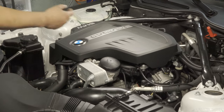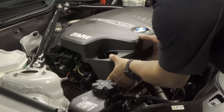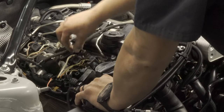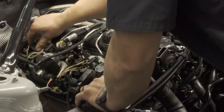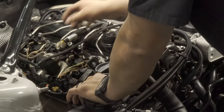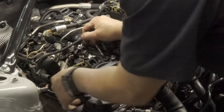First things first, let's take off this cover. There are two hoses here that you want to be aware of — right here. When you pull on this cover it will pull one of them automatically, and the other one will come off as well. I usually like to start off by doing the easy stuff: disconnect everything as much as you can. They tell you to disconnect the battery but we're not doing that on this one — we're just disconnecting everything inside.